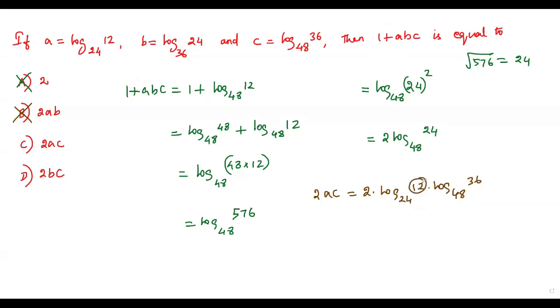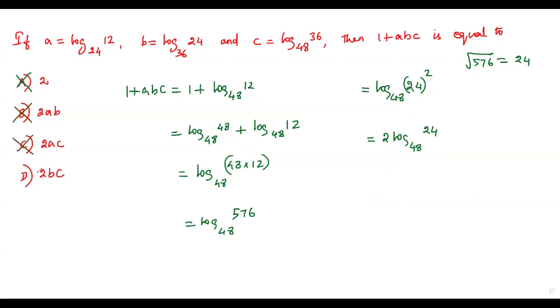Here I will not be able to simplify the product of these two logarithms, because the argument of the first logarithm and the base of the second logarithm are not equal, and also the second condition, that is the base of the first logarithm and the argument of the second logarithm, are also not equal. So these two logarithms do not meet either of the two conditions that I explained earlier, so we will not be able to simplify the product. Since we cannot simplify, clearly this is not equal to the result we got for this expression. So we can reject answer choice C as well.